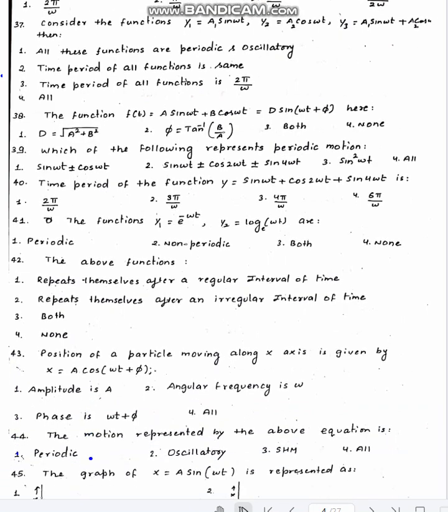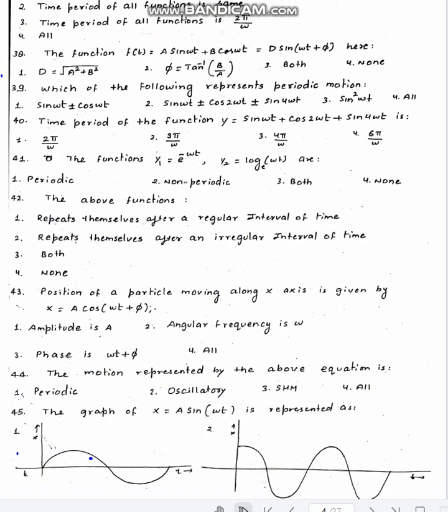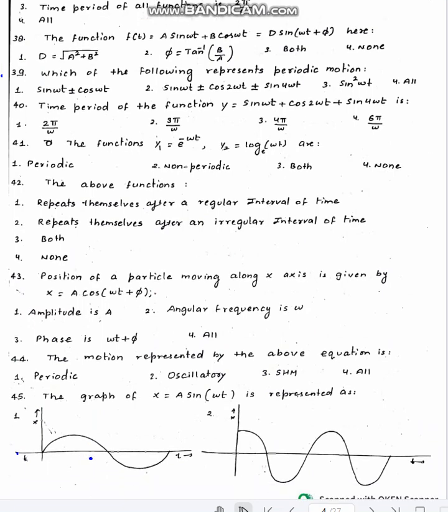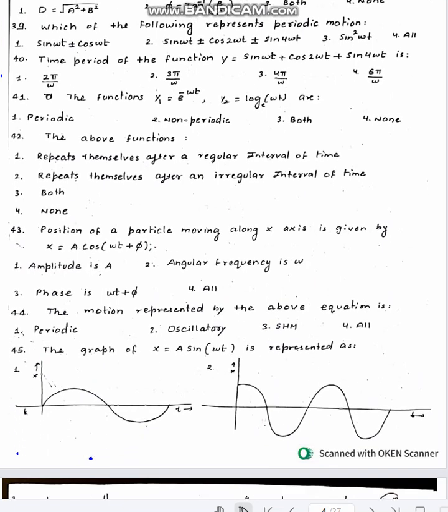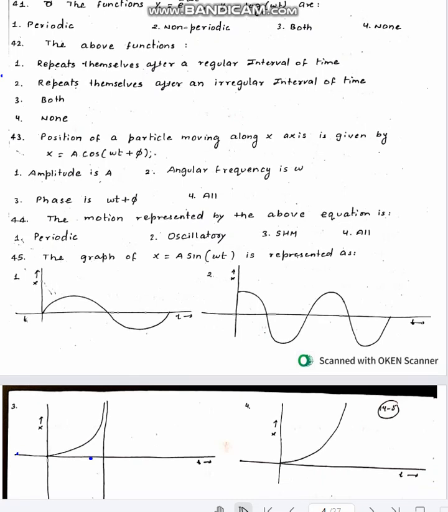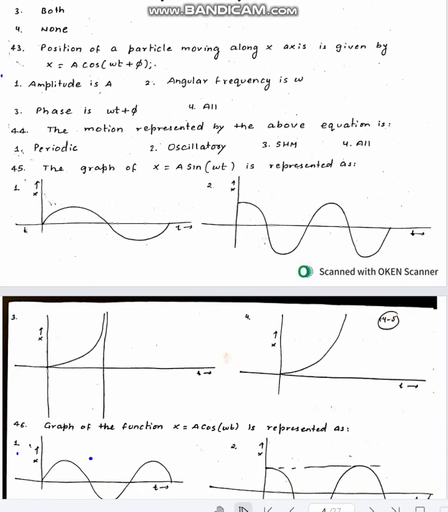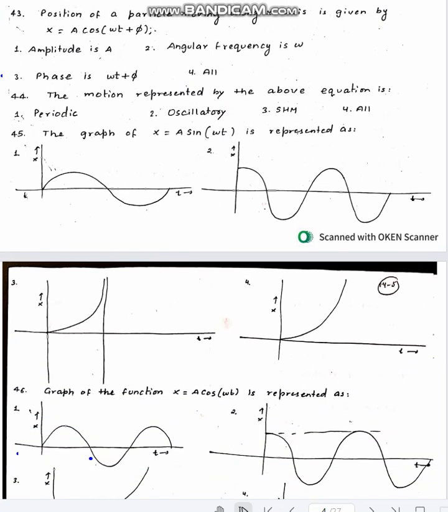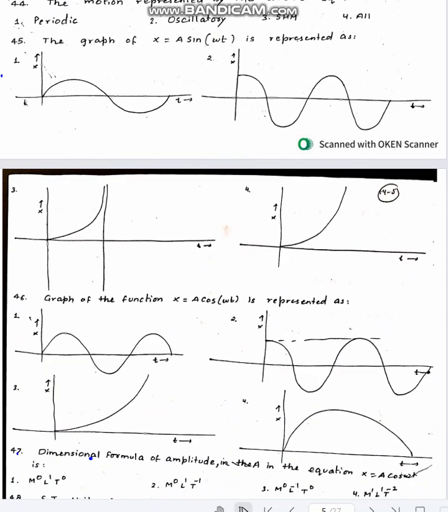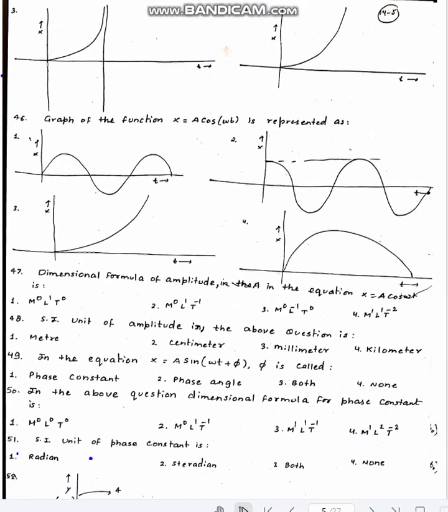Then we have a complex problem based on superposition of SHMs. Then again a numerical problem on that. Then time period, then some exponential function. Then conditions on the repetition or non-repetition of these functions. Then we have a standard equation of SHM. Then we have graphical variation of SHM in different cases.